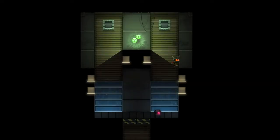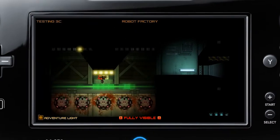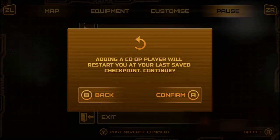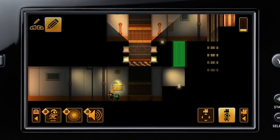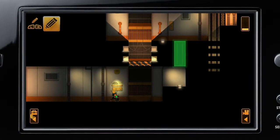Once you've completed Area 1, you'll find this collectible that unlocks the Cooperative Mode, and this expands the use of the gamepad even further. At this point, the primary player would switch to a nunchuck or Wii Pro controller, and the new co-op player would use the gamepad. The gamepad player can use all these new controls and the touchscreen to help the main player who's playing on the TV screen.